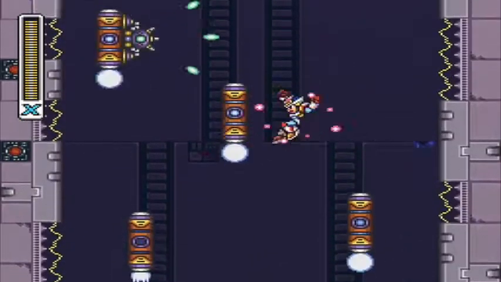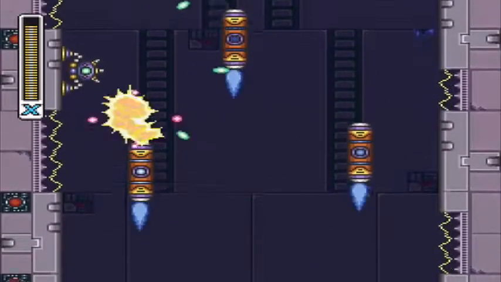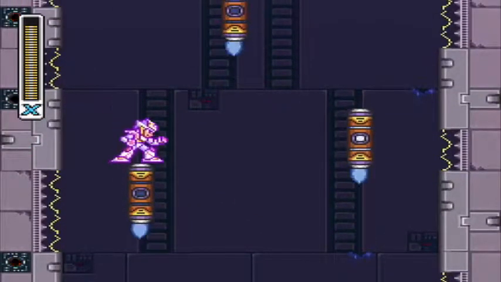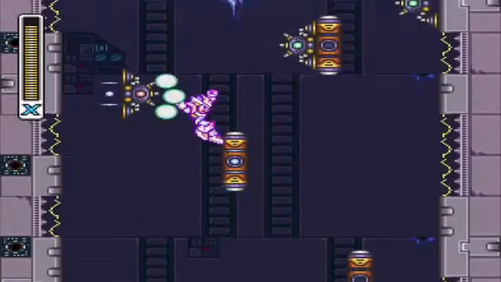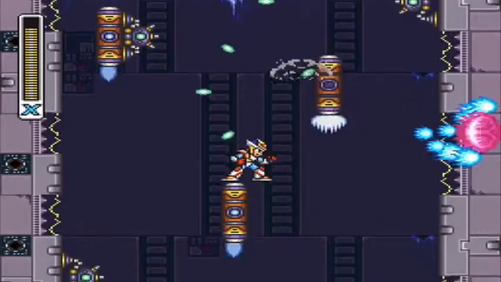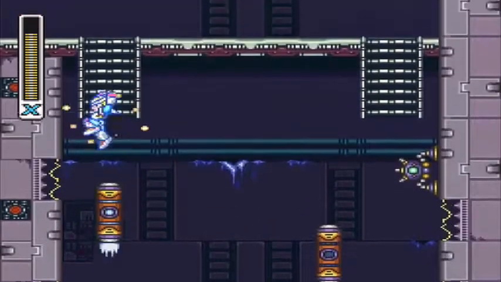And this segment here, you can completely avoid this part of the level if you wanted to, because this was only just to go down to get the extra life. But I just wanted to show that I was here, and it's a good thing I did. Oh, don't fall off, X. Alright, there we go, made it.